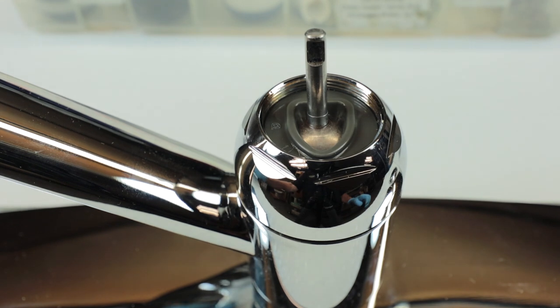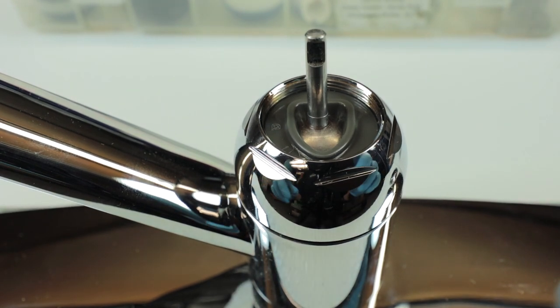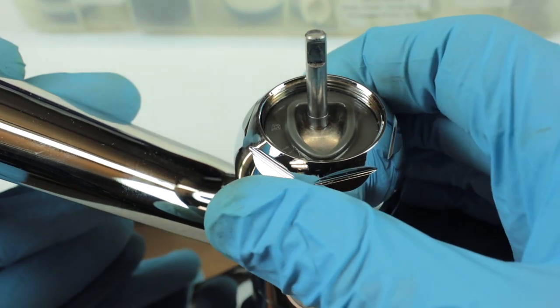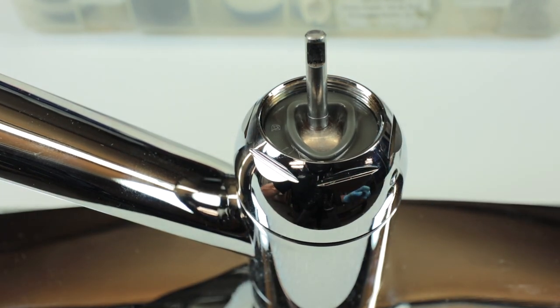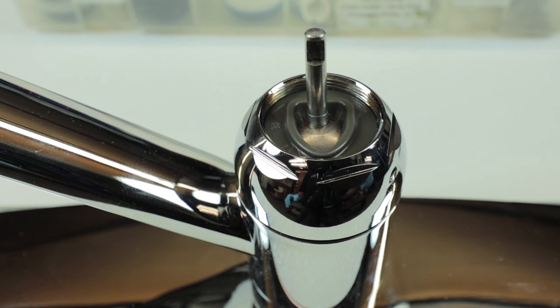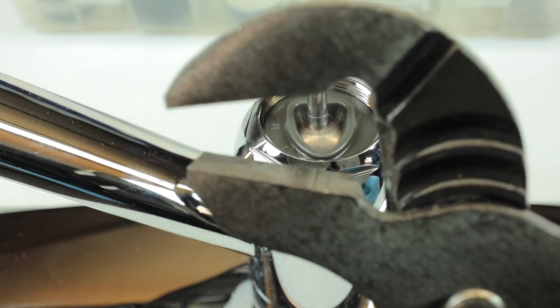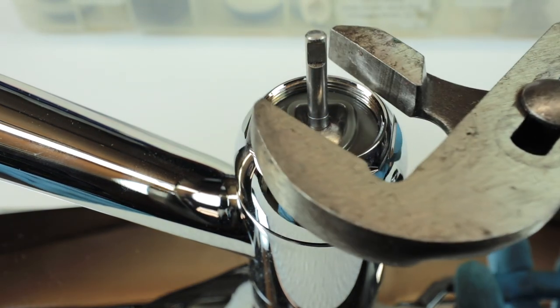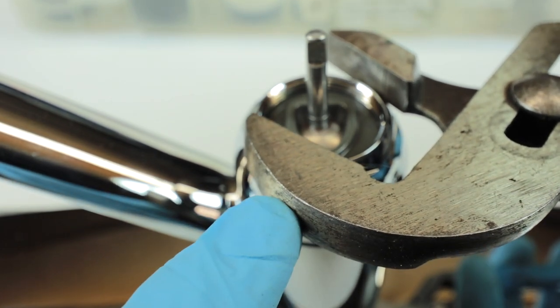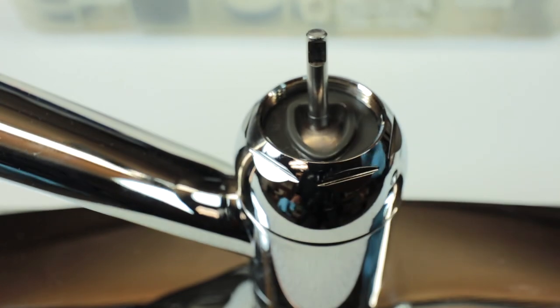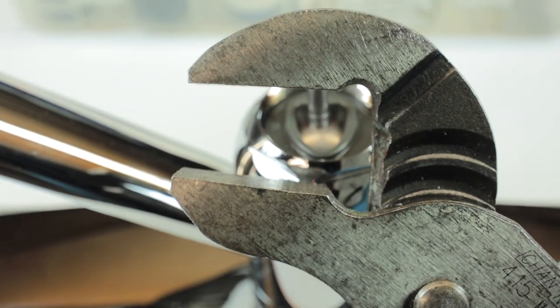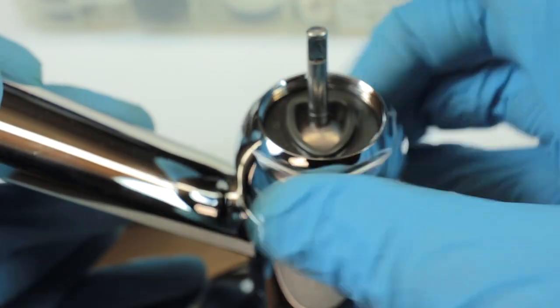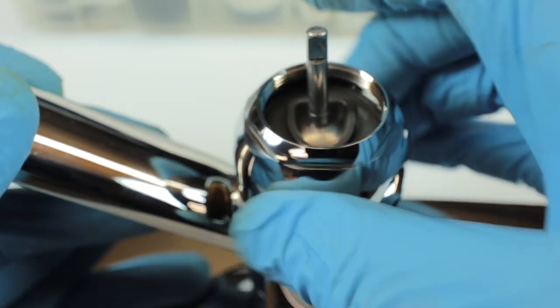We have to back this up just a little more. And now that you got the handle off, now you have the, I don't know, I call this a cap nut. It has flats on it. And in this case, it's going to come off, as you can see. But in your case, it's probably been on there for a number of years. So I suggest using a pair of channel locks with no teeth on it. So you can go in here and you can grab these flats. You'll adjust it accordingly without marring the chrome up. So there's your channel lock. Waters with no teeth.